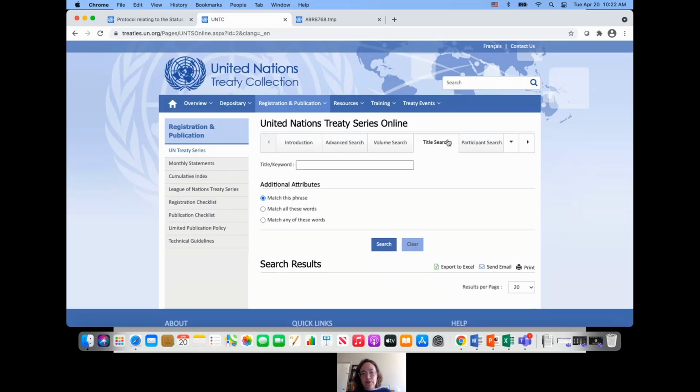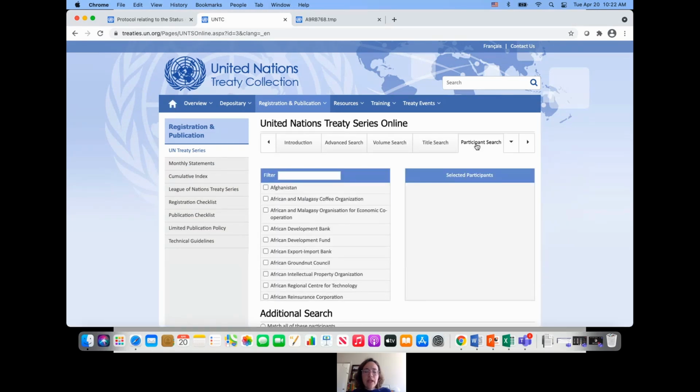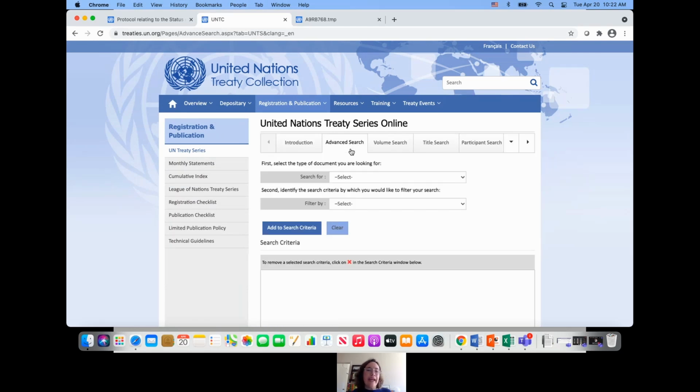You can do a title search if you want, or a participant search. The reason I suggest doing an advanced search is because it allows you to do a title search, a participant search, and a volume search, all of those searches in one thing. You sort of have to figure out a little bit how it's working though.